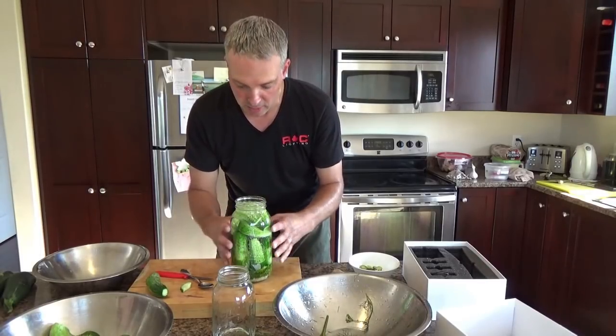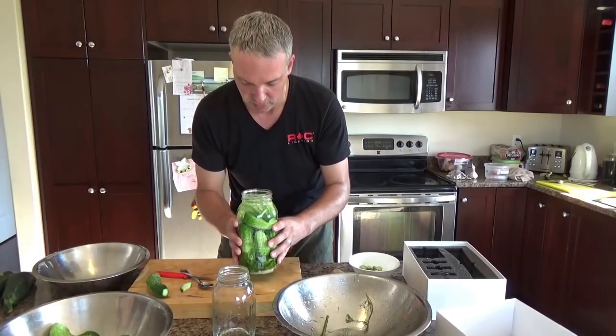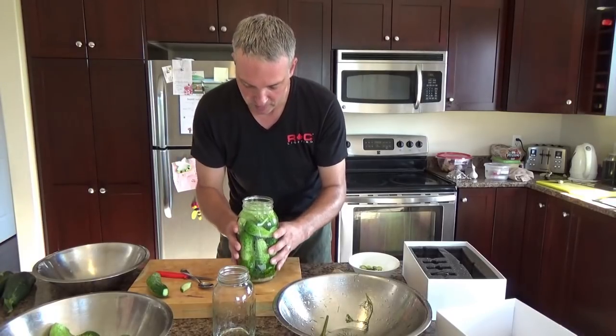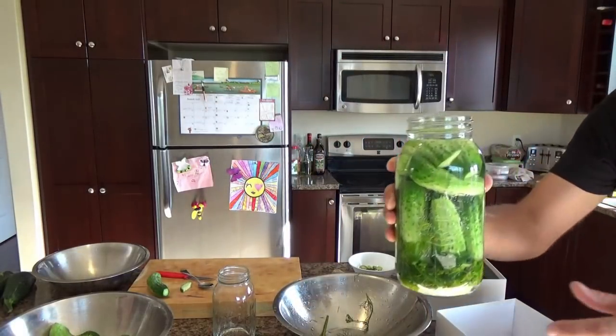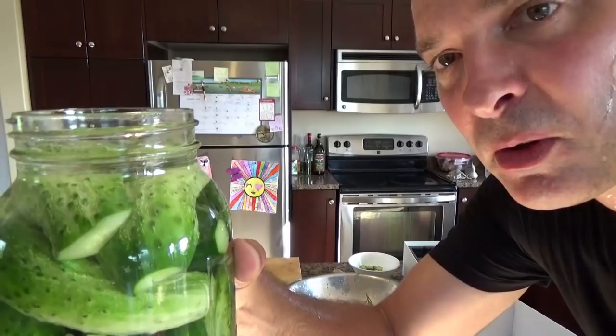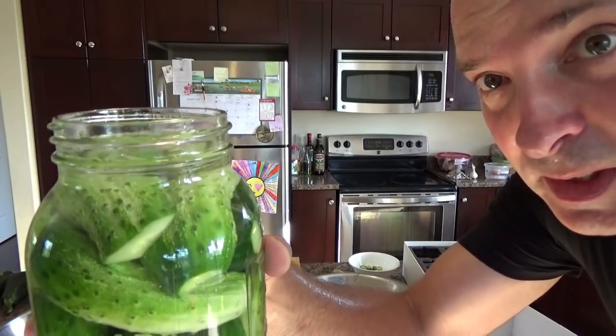You don't want any air down there, right? It's supposed to be anaerobic, so it shouldn't have any oxygen. I want all the air at the top here. So just to bring this in close, everything is below the water level now, right? There's a good half an inch of water above everything, and it's going to stay like that.